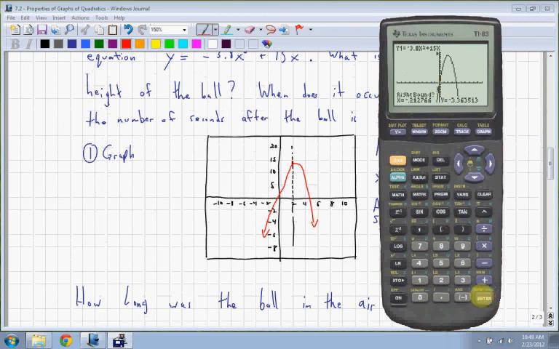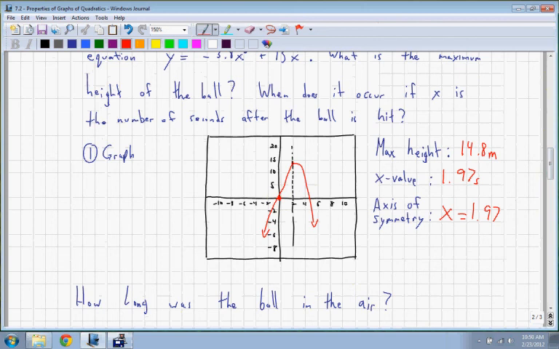I press enter. Then it says right bound. Right bound, I'm going to have to go to the right. To the right of that point is over here. Hit enter. Then it says guess again. So it does cross through the point at 0, 0, which I kind of had on my graph here. Crosses through the point right in the origin.